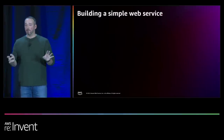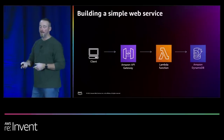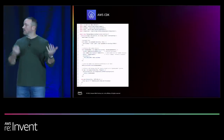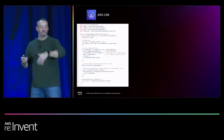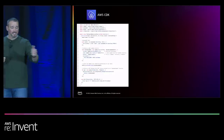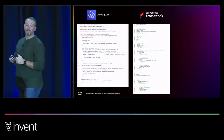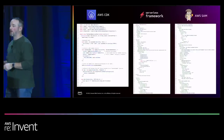If we were going to build a simple serverless web service, we'd start with our client making a request to an API Gateway, hit a Lambda function, query DynamoDB, and send it back. If we build this with the CDK, it's about 40 lines of configuration — bringing in constructs for Lambda and DynamoDB, setting table name, permissions, and IAM things. The Serverless Framework is a bit more at around 60 lines of YAML — a DSL where you set up permissions and your DynamoDB table. AWS SAM is similar. So you've written between 40 and 60 lines of code just to set up your architecture.